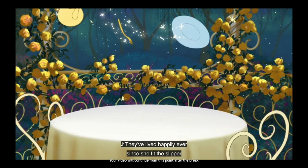But I also want to note, kind of weird that they chose yellow when, first of all, Cinderella's color is blue, but also yellow roses specifically mean friendship, not love. So it's kind of an interesting choice, just throwing that out there. Now, it does seem like Prince and Princess, right, Cinderella, are friendly, which, I would hope so. They're married, right? But I just found it an interesting choice.